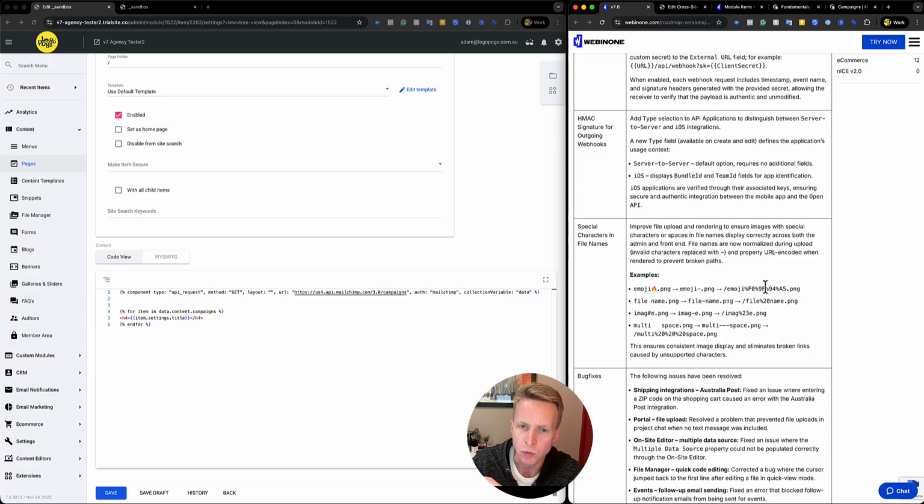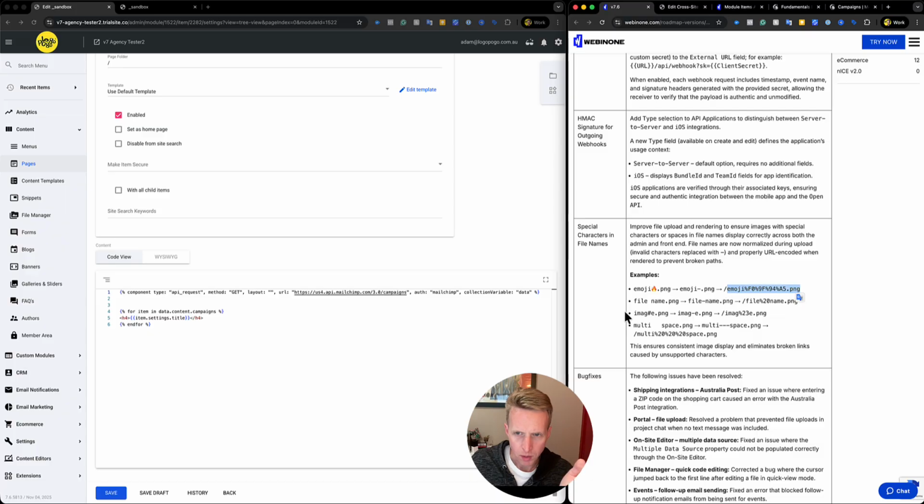Whenever you select an image to use in a custom module, in a media field, or places like that through the admin, when you choose that image, it will actually render out the URL encoded alias to that file. So the file name itself will remain as it was in the file manager. You'll still see that, but if it needs to be accessed through the URL, then it can be correctly accessed with the alias, with the URL encoded, so that they won't break.